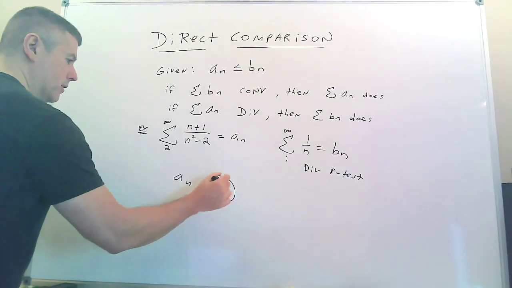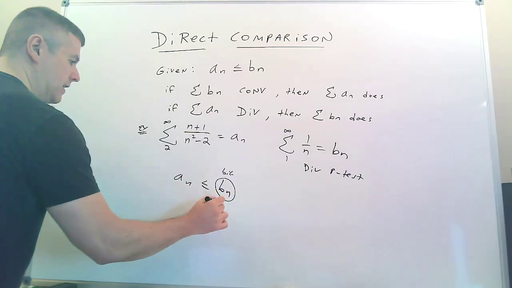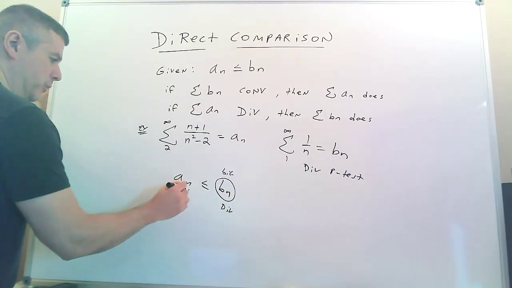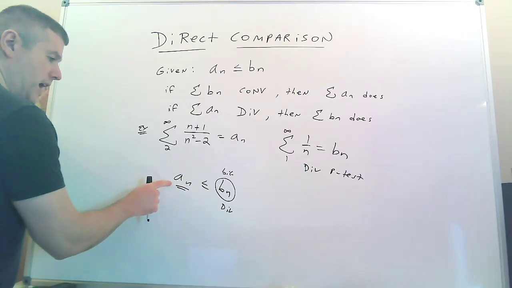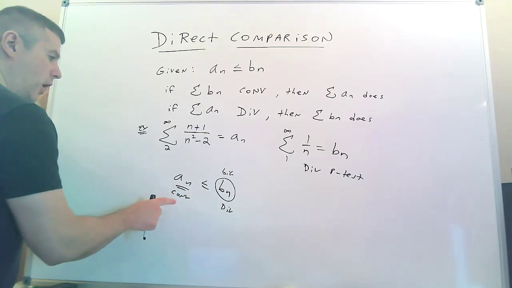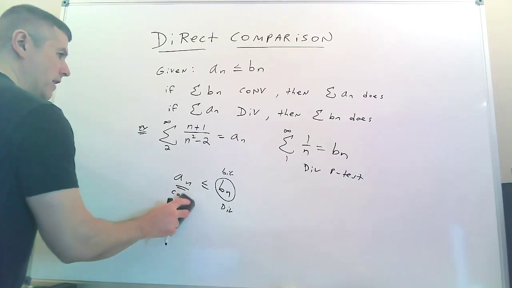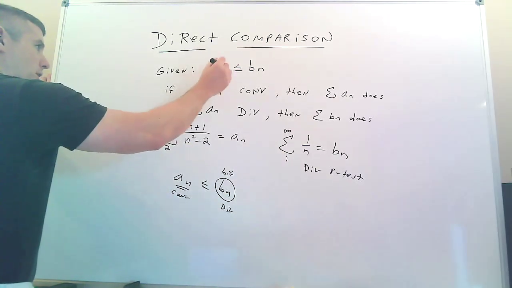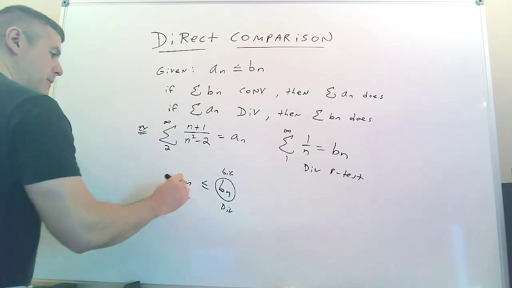if this one is bigger and it diverges, that doesn't mean this has to diverge. This one is smaller. These are smaller numbers that you're adding. This one could very well converge. So what you want in this case is you want this one to be smaller than that one. Because if the smaller one will diverge, then the bigger one has to.